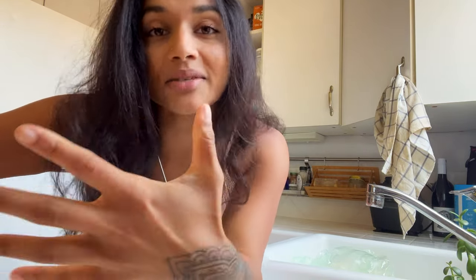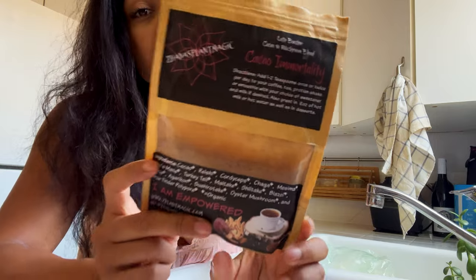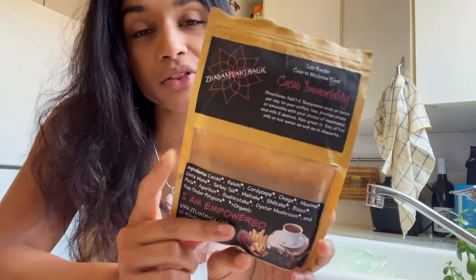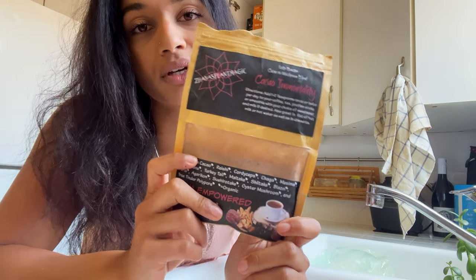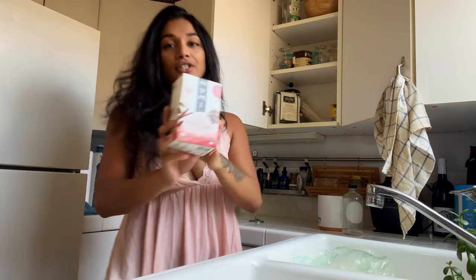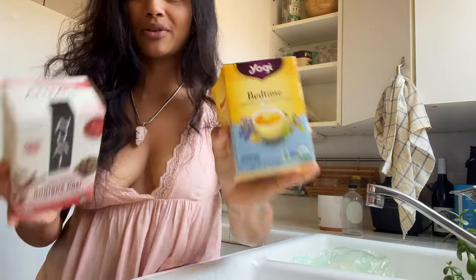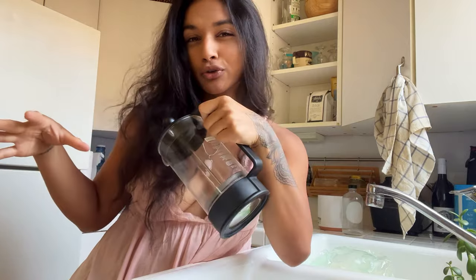For women especially — and men depending on where you are with your hormones — you may or may not be incorporating cacao. My friend has a brand called Zana's Plant Magic with a cacao mushroom blend, and I only do this about once or twice a month — making a cacao drink or date bowls with cacao. I love it around my period cycle because I crave it and it's soothing. I also have coffee, and I rarely do tea, though I have a chai rooibos and a bedtime tea for occasional use or when guests visit.